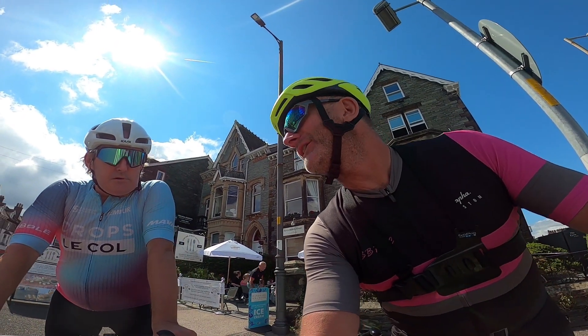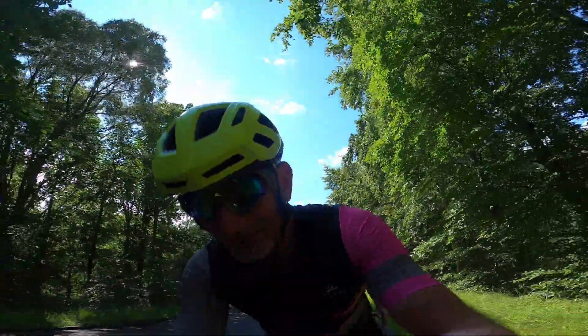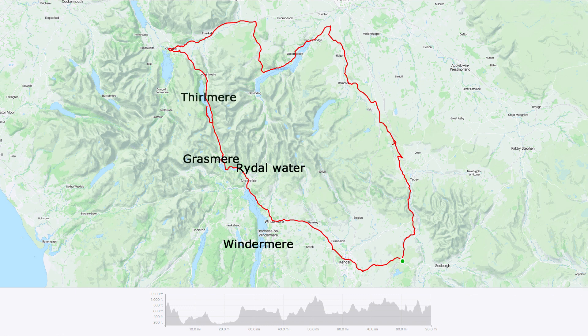I could have just sat in the sun there all day. Time to get a move on though. It's always a big climb out of Keswick when you get on the A66, then drop off it down towards Ullswater. The route back was going to be challenging — over 50 miles through stunning scenery. So far we've passed Lake Windermere, Rydal Water, Grasmere, Thirlmere, and Derwent Water, with our next destination being Ullswater — that's six lakes, and including Killington, seven.